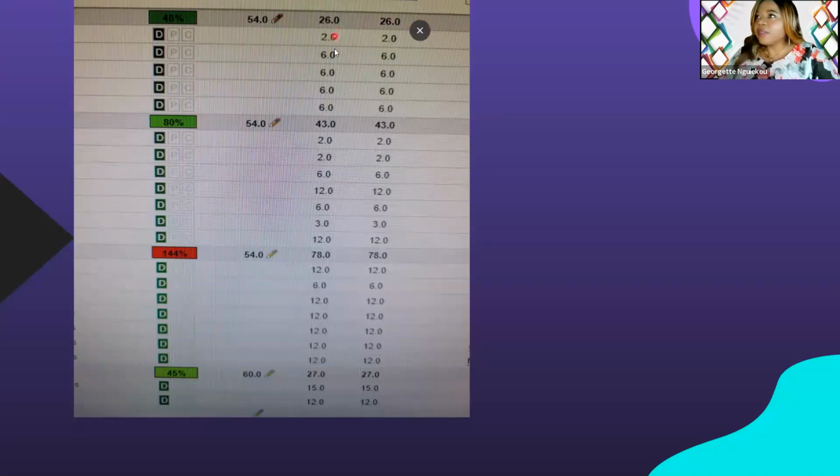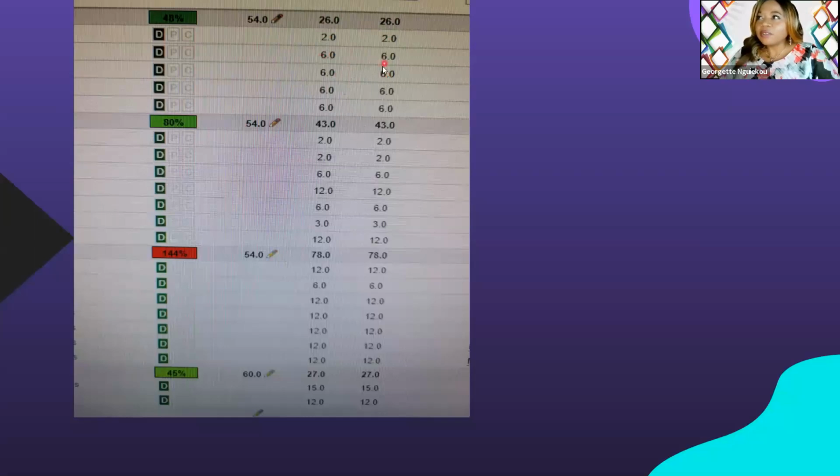So what I'm talking about here, you see this? This task here could be like create a password. One task is going to take him 2 hours, and he's still working on the task. So he still has 2 hours remaining. This one is 6 hours, he still has all the 6 hours remaining. This one is 6 hours, still all the 6 hours remaining.